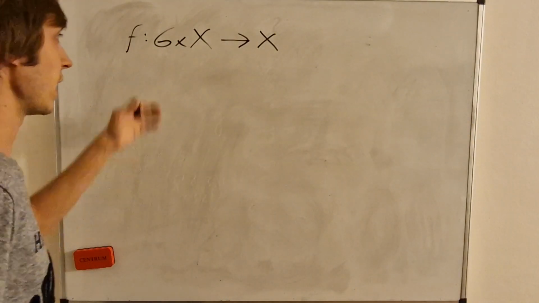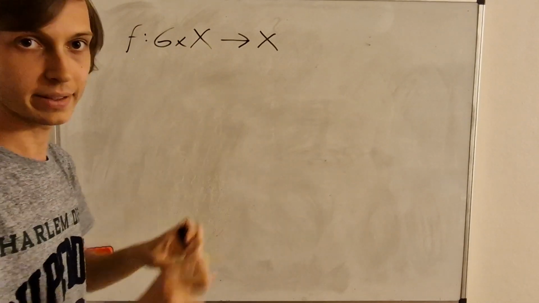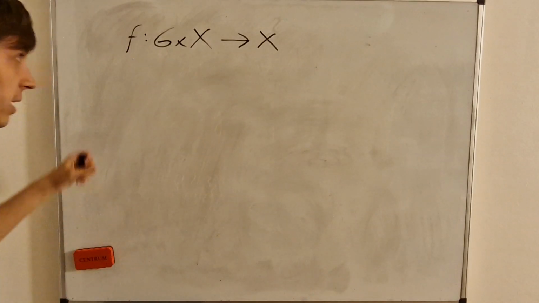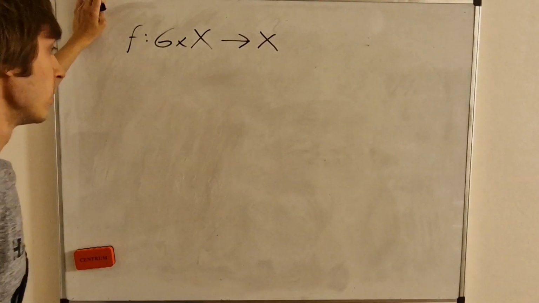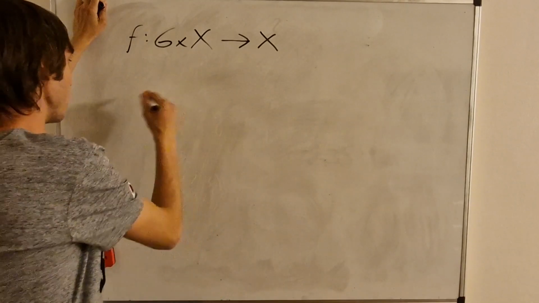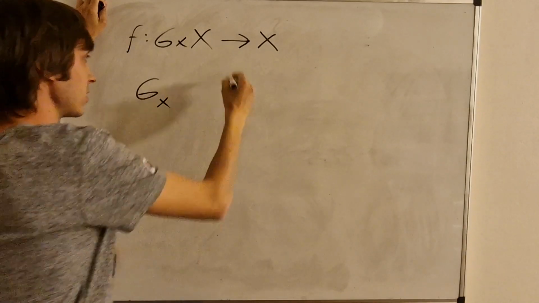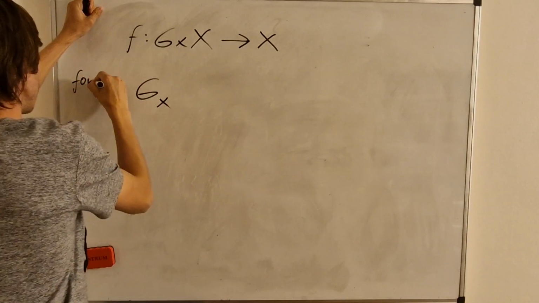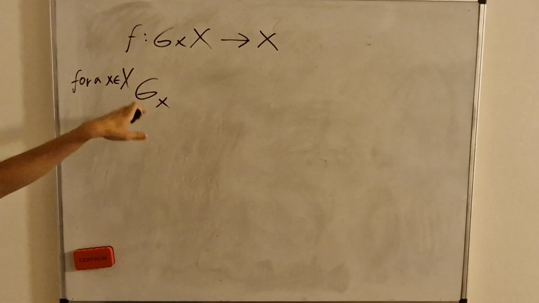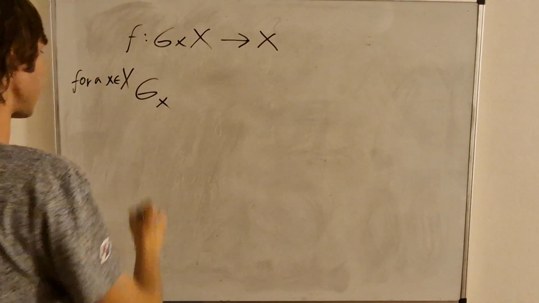Or of course you can act on the group itself. So the elements inside the set on which the group acts can be equal to the elements already inside the group, or some can be the same, but anyway. So the idea of a stabilizer is this. If we have a stabilizer, we denote it G sub x, for lowercase x inside the set X, on which the group acts.